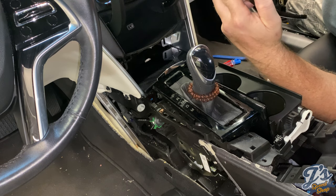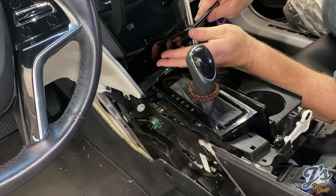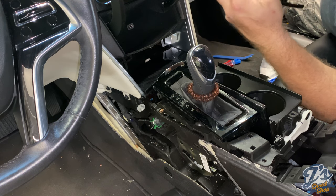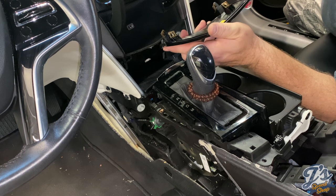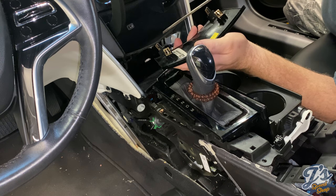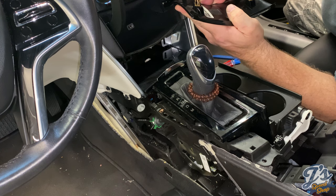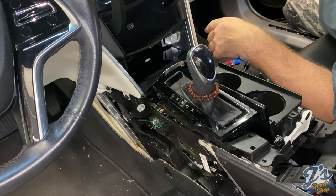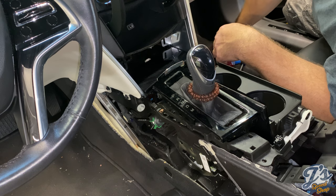This spring clip was just, for whatever reason, I think part of it is this whole piece is at a weird angle and you're trying to pull it out straight, but you really can't. It's angled like this, but it needs to come straight out. And I think once you get the other three clips loose, that last one's just twisted in there tight. So what I had to do is I took a long screwdriver and I just reached in and pushed on the spring side, pushed that down. And it popped right out. It took like 2 seconds. So probably should have done that to begin with. But I was trying to use all the scratch-free tools as much as possible. But that worked, and it just took a couple seconds.